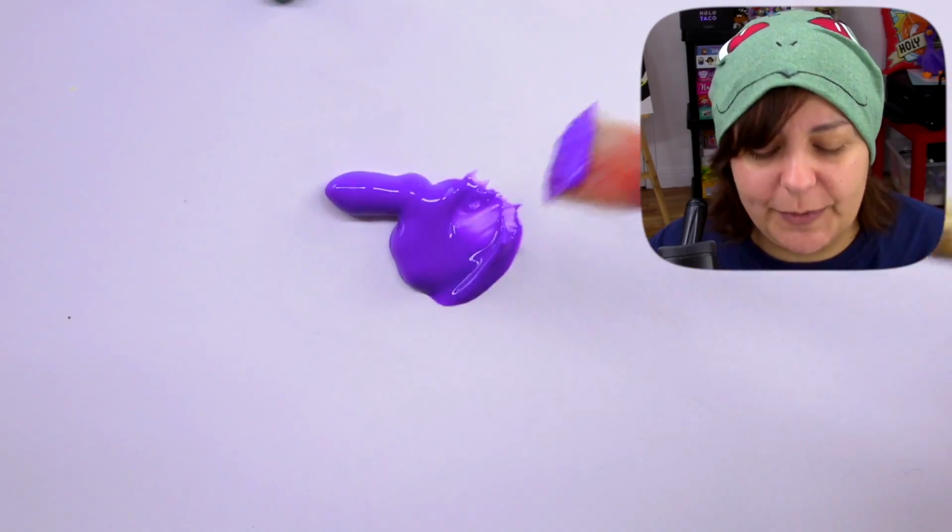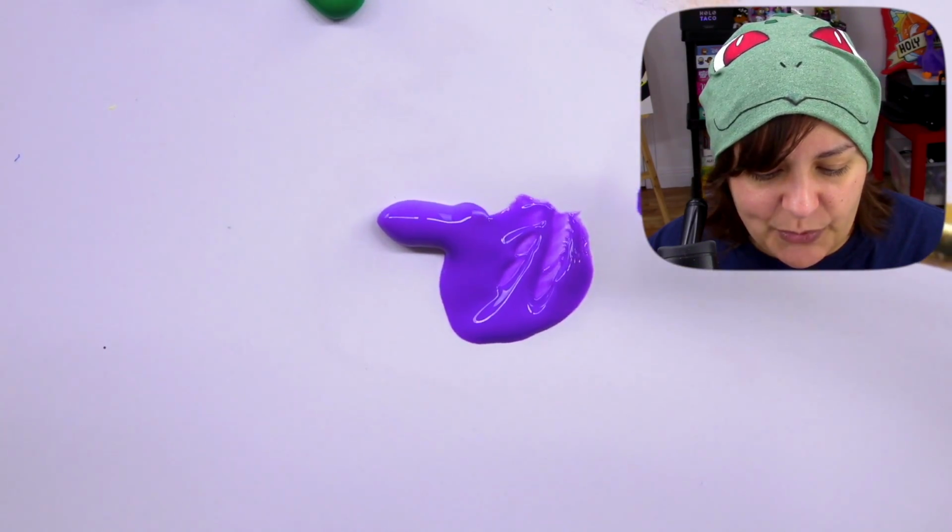I hate this job. So as I'm picking it up right here with the paintbrush, it is pretty thick, but it also feels a little clumpy. Then again, it is 3D paint. Welcome back. Have a seat. That's it. Do what I say.